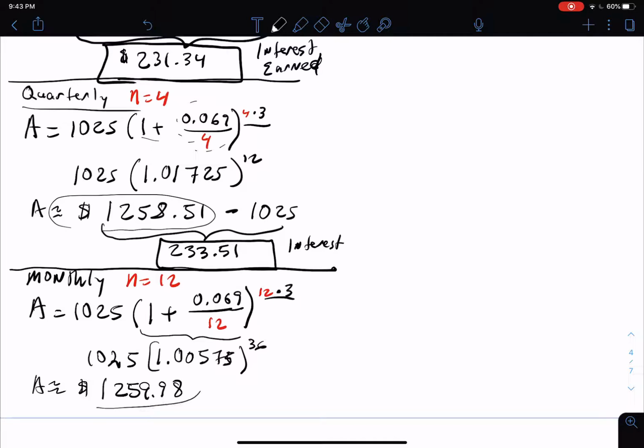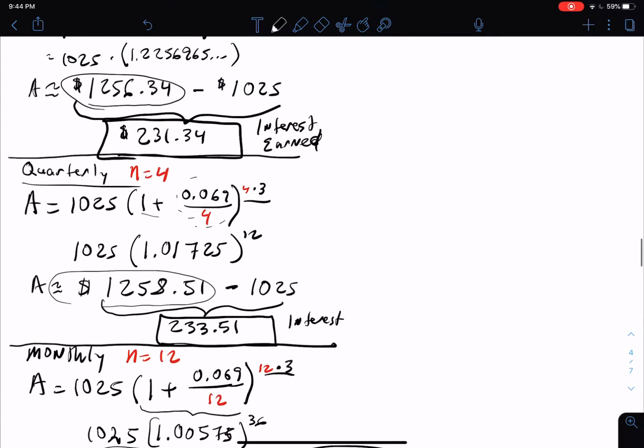$1,259.98. Of course, that's the future value. They wanted to know what's the compound interest that was gained. So we've got to subtract out what we started with, 1,025. I'm sure there's probably another formula for finding compound interest, but this is one of the easy ways to keep our formulas to a minimum. Anyhow, we've got this future value. We just subtract out the principal, and we end up getting an interest of $234.98, which is the answer to that.